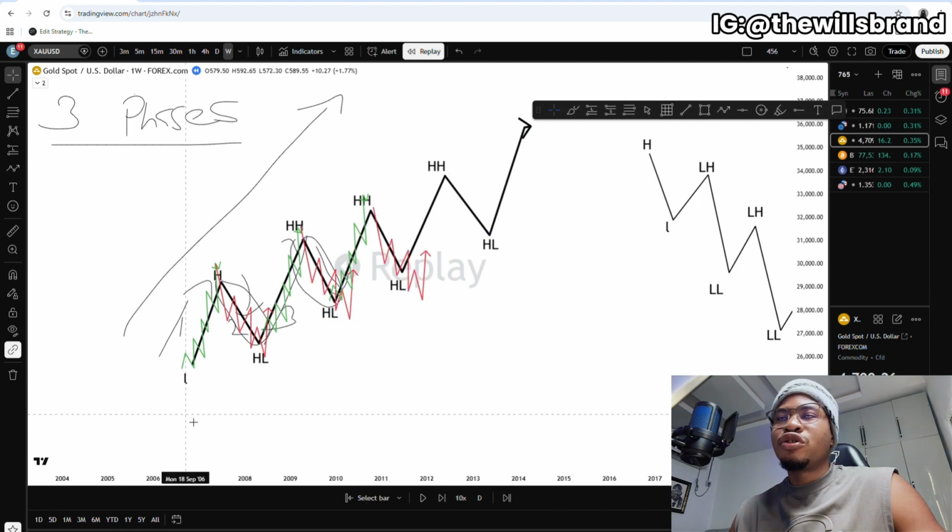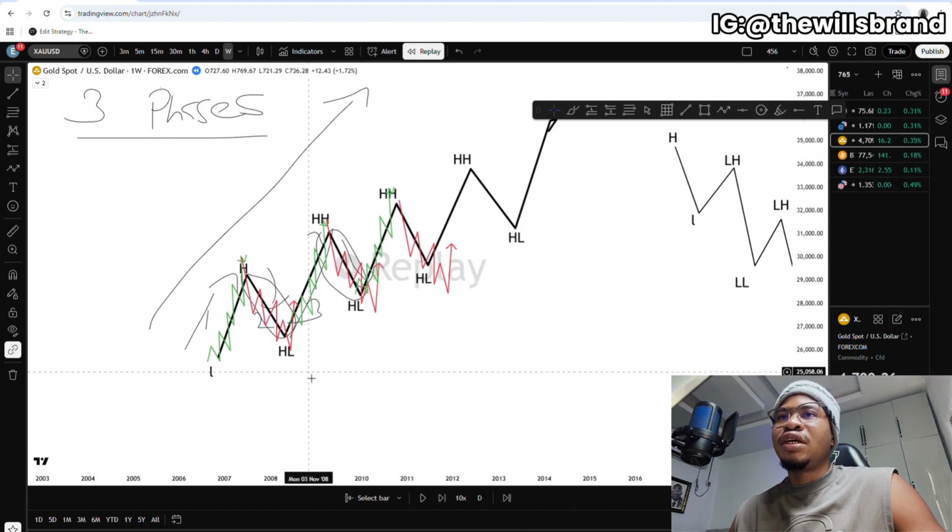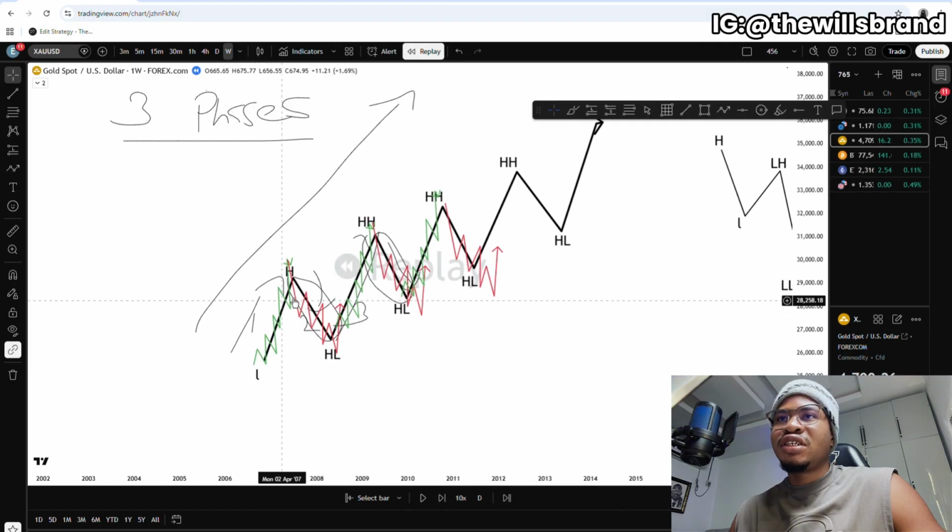Now if you go to the lower time frame, this was what we found out on the 4-hour time frame. Then when we went lower to the 1-hour time frame, we found out that even on this impulse we'll have some minor trends, right? Now the overall structure on the 4-hour is the major trend. But when you come to the lower time frame, you're seeing minor trends inside of this major trend. You can see a minor uptrend inside of this major uptrend that is following the structure.